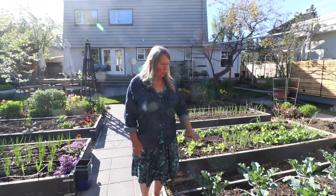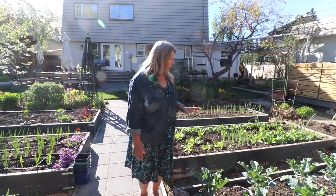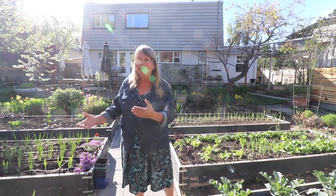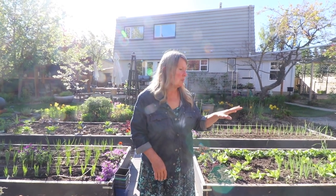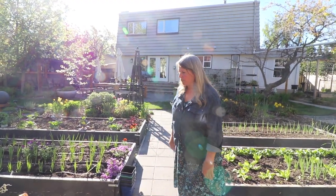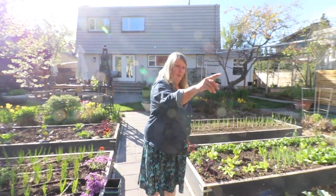The kales are things we really rely on. We want a robust system that allows us to not wait until the very end of the season to harvest. We want to be able to harvest throughout the season. Broccoli is an early crop and we'll follow it up with late-season spinach, lettuces, and other greens — so we're able to get multiple yields off of one bed, which is great.